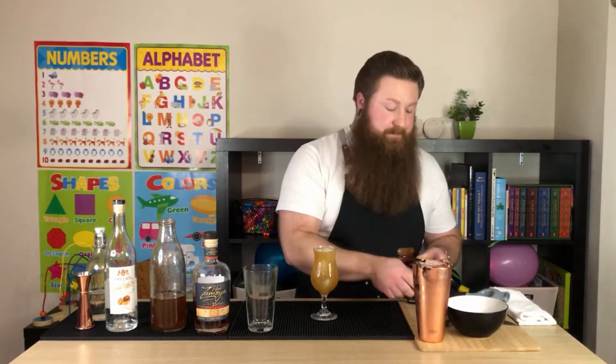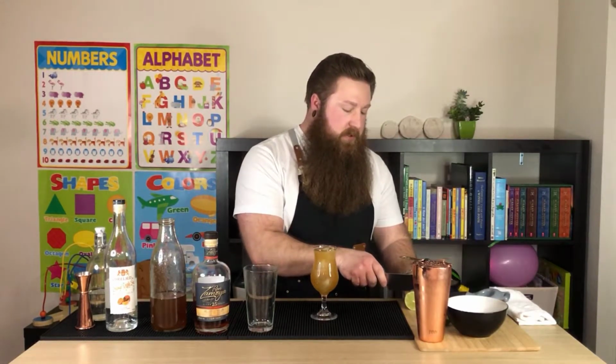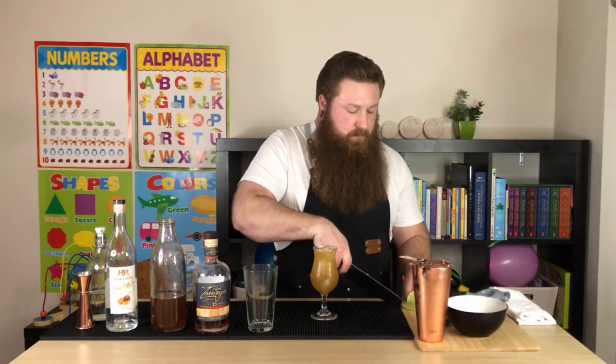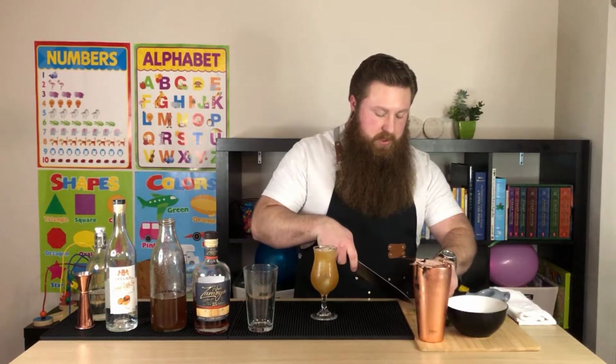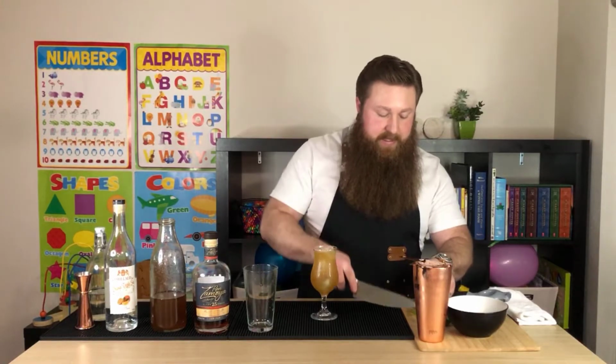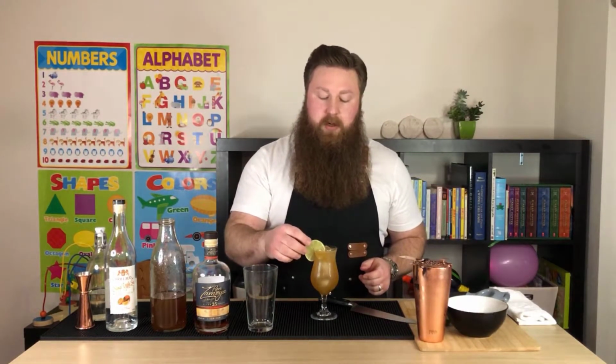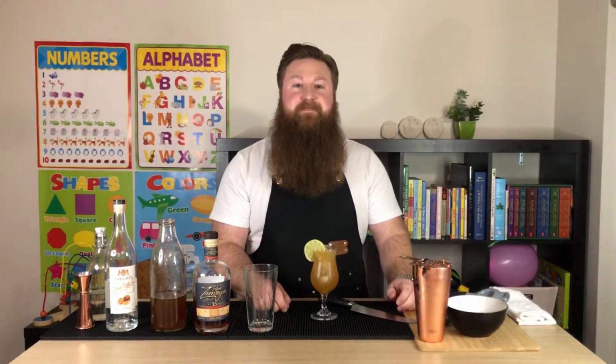And if you're getting fancy, go ahead and grab yourself a lime wedge. It's easiest to just cut it kind of in the middle there. And there we are with our Mai Tai.